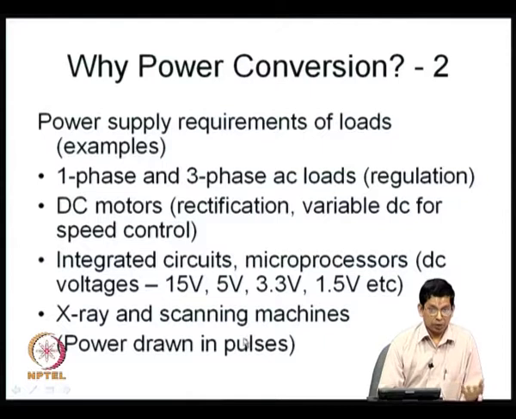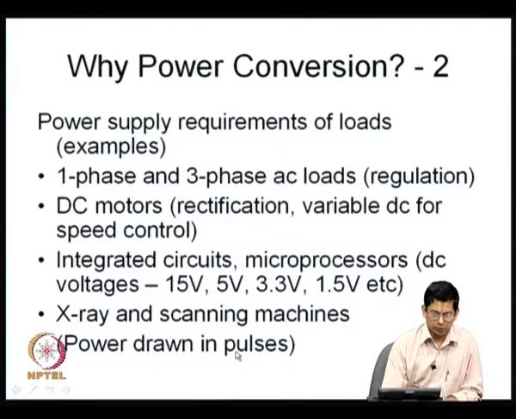So, this draws power, it may be DC, it may be certain amount of voltage, but again the current will be drawn in pulses. So, there are such kind of loads too, and you can actually go on listing varied kinds of loads and various requirements, and these are just a few examples for us to realize that we have different kinds of loads which have varied power supply requirements.